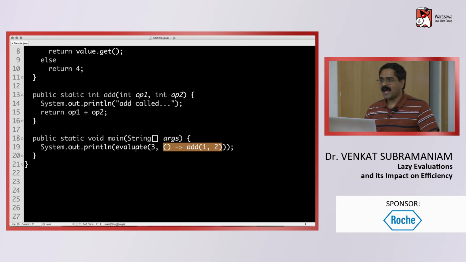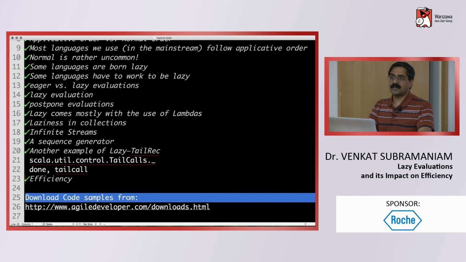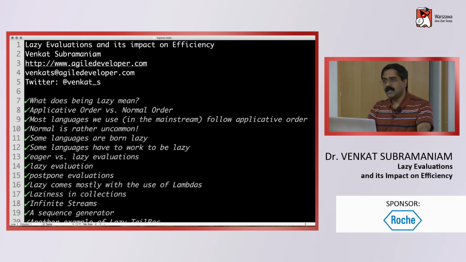Rather than passing a value, you passed a lambda, which will eventually compute the value. And I think of this almost every day when I code. When I'm stuck with a problem, I immediately invoke his words and say, what's the level of indirection I should be using here? I think that's a very profound way to think about it. In computer science, we can solve almost any problem by using one more level of indirection, and lambdas give us a level of indirection, and that nicely leads to laziness.